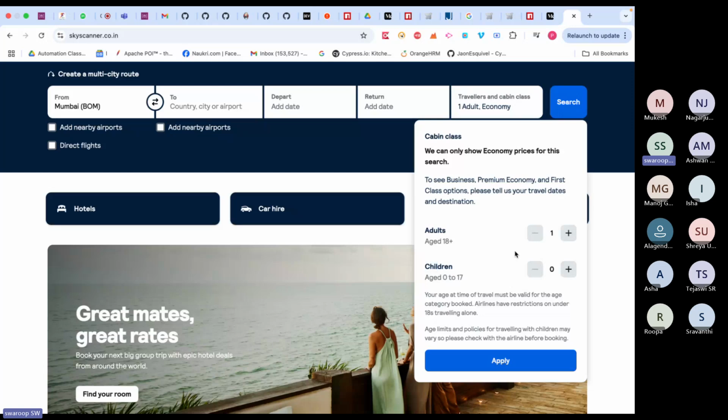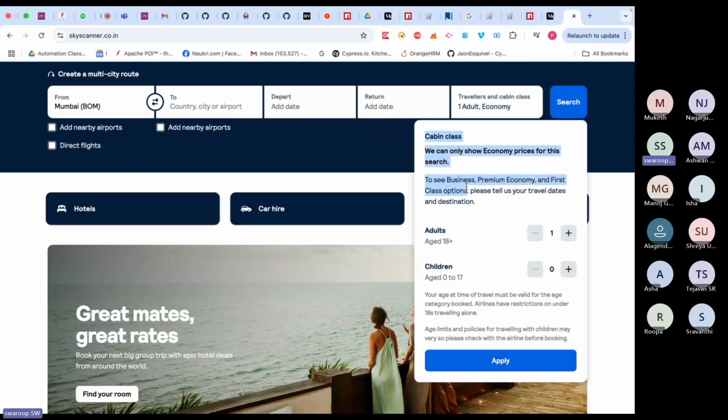And one more thing, you can write the and condition, guys. Whenever the user clicks on this particular section, both should be visible, adult as well as children, irrespective of this value, which we are not bothered about right now. But adult with a complete sentence, age 18 plus, and children 0 to 17: these two things you need to have in your checkpoint when validating this field.